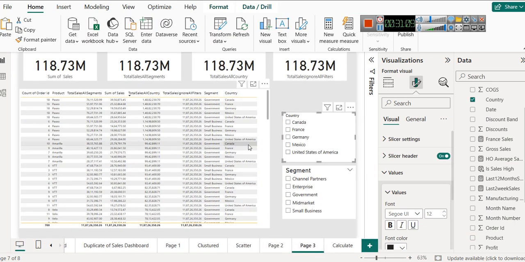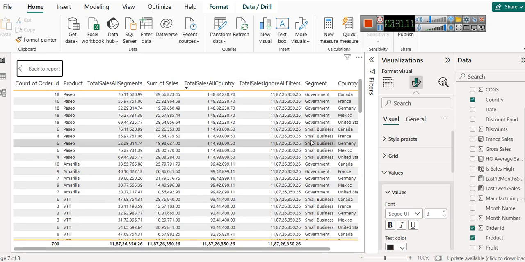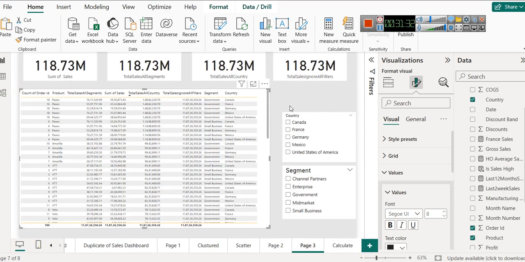So if we remove everything, now see, Canada, France, Germany, same value, all country, right? Pasio, ignore segment, total sales, all segment, for government, same value, for small business, same value. So it is ignoring everything. I know it may be confusing for the first time.